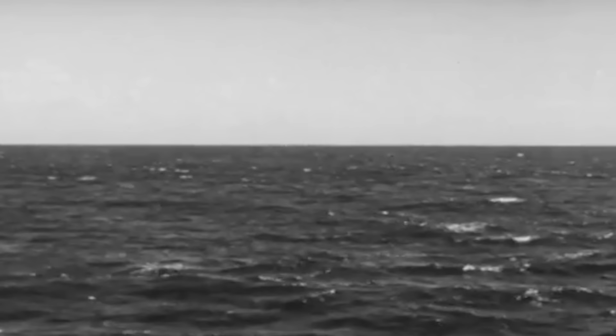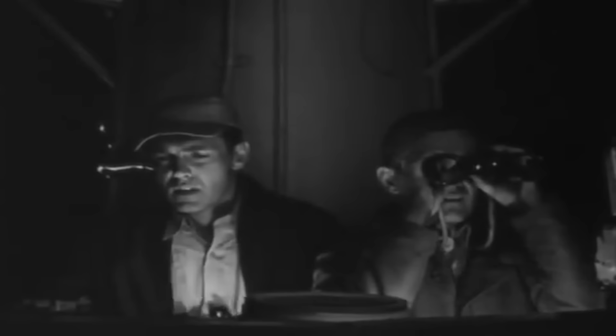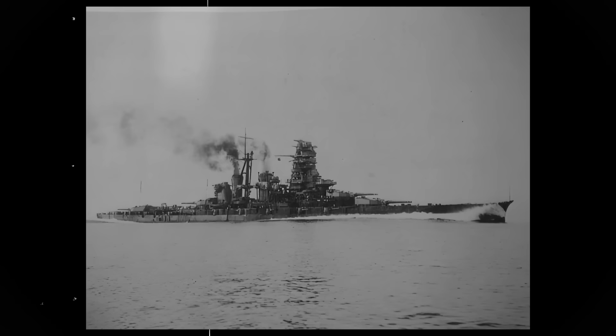USS Sea Lion 2 and Kete returned to the familiar waters of the East China Sea in late October of 1944. Although the pair tracked down several convoys, they refrained from engaging any near Shanghai. At 2:20 a.m. on November 21, Sea Lion 2 established radar contact with the Japanese formation traveling through the Formosa Strait at about 16 knots. Unbeknownst to Sea Lion 2 and her task force, they were about to confront Admiral Takeo Kurita's First Strike Force, which had narrowly escaped a daring Allied air raid on Brunei Island. The flagship of Kurita's fleet was Kongo — meaning Indestructible Diamond — named after the formidable Mount Kongo in Japan's Osaka Prefecture.